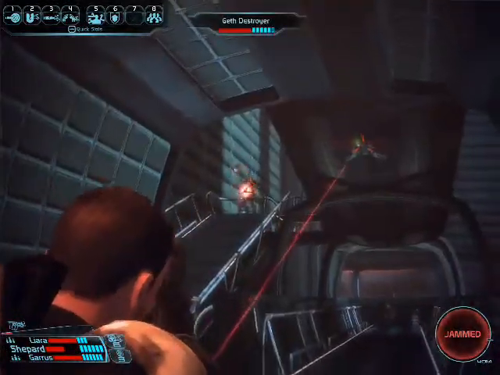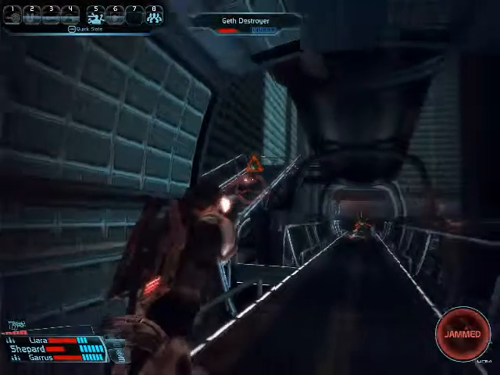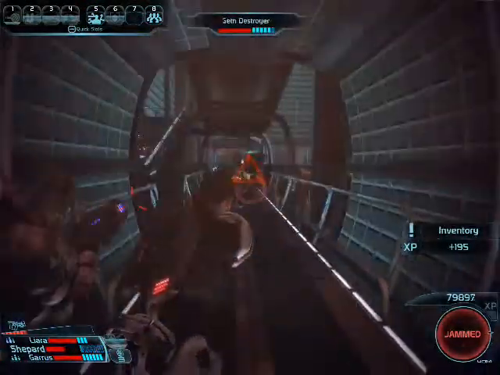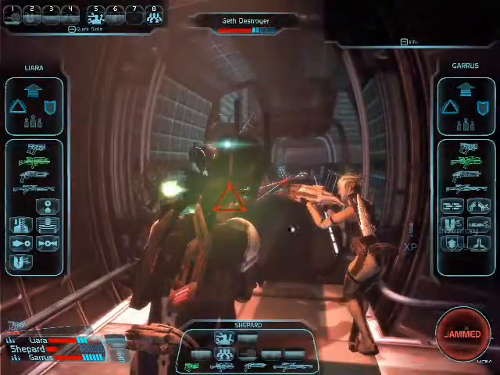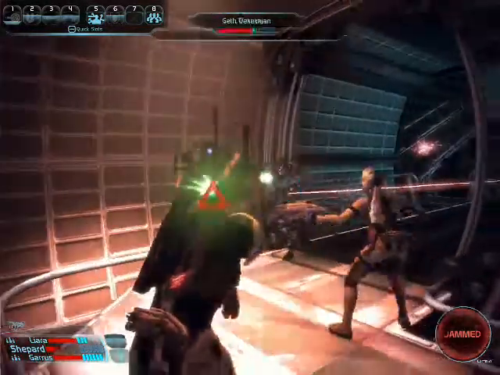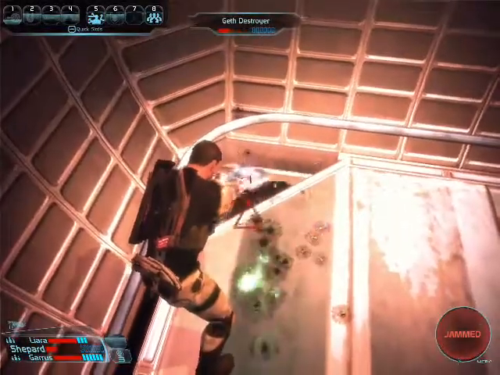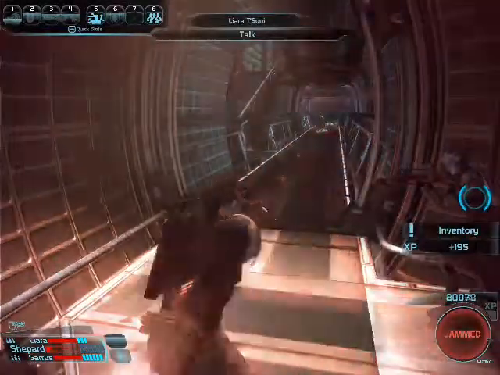Enemy contact. Must turn death button on. Oh god. Let's see. No, I don't want that one. How about that one? That worked. Oh god.